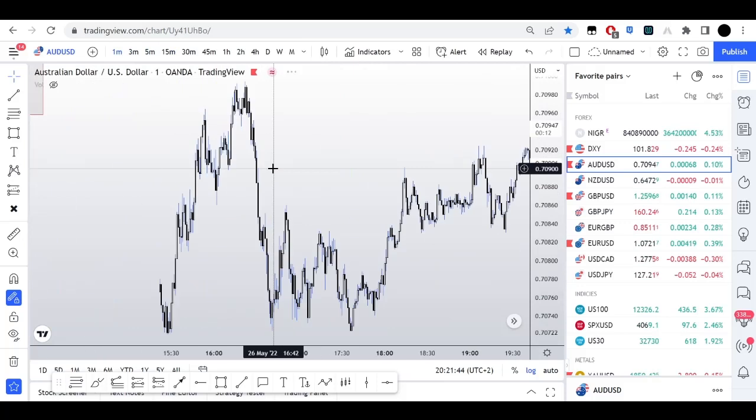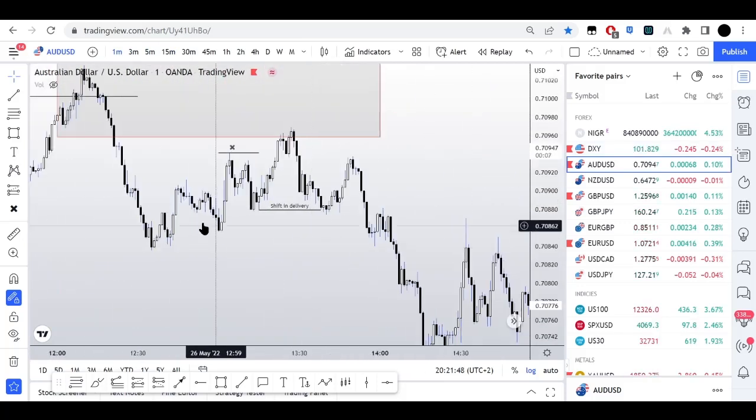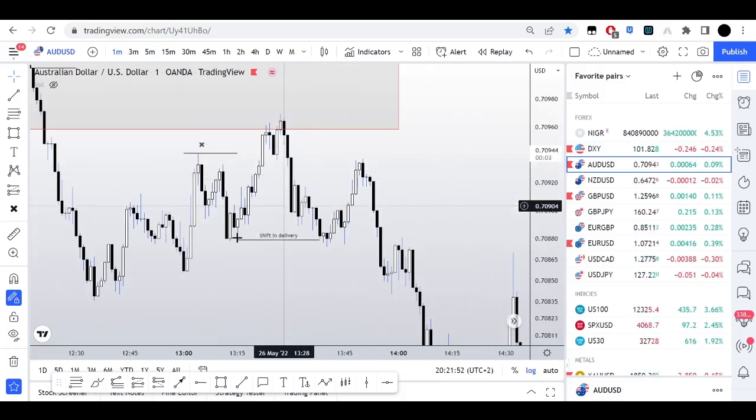All right, so let's go back to the 1-minute. After we ran out this low, our shift in delivery was there. What am I looking for after we run out this low? I'm looking for speed. How fast did we get down there after we ran this higher? After we ran this high and started having a displacement lower, how fast did we get down here? We got down here pretty fast compared to the move up. That's what I like. Did we leave any fair value gaps?